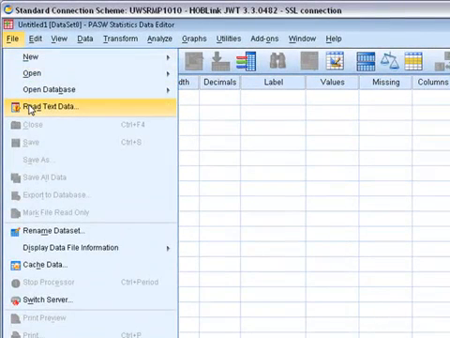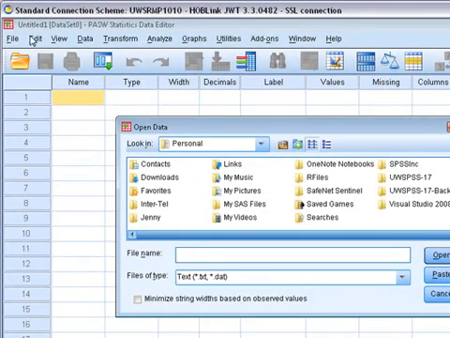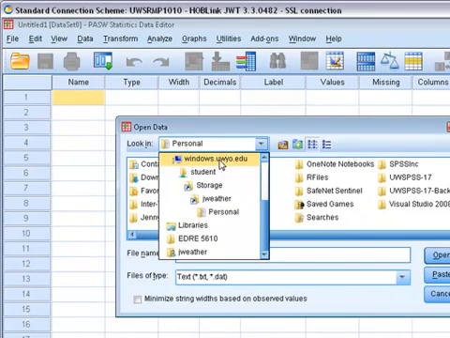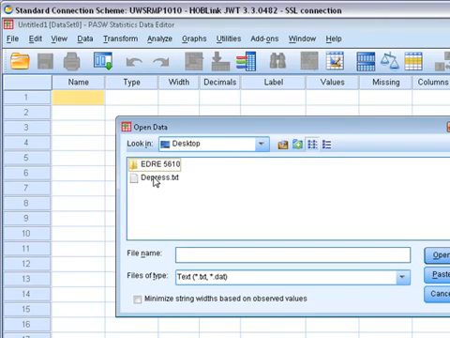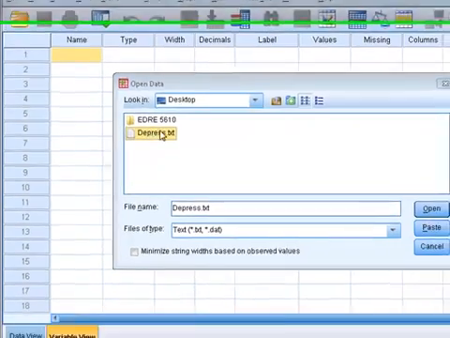But the file that I want it to read is actually text data. So I clicked under File on Read Text Data. I'm going to go to my desktop and find, here's my desktop. And here is that data that I just saved as a text file.